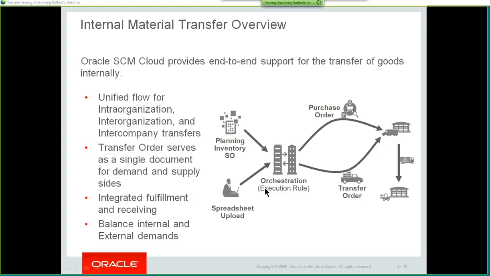The execution rule is OBR, where you can specify whether you want to move the goods via purchase order. By default, it will be a transfer order. So the transfer order is the entity which will be used to track your internal movements of goods, and otherwise you can have your purchase order to track that.